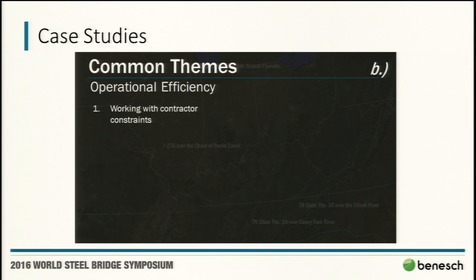Every project has different constraints, every contractor has different resources, every contractor has different preferred methods of erection or the means and methods or their expertise. I was telling James earlier, I think we're up to maybe a dozen or more of these bridges, and they're still coming up with new things that I've never heard of before. And then understanding where their investment is.